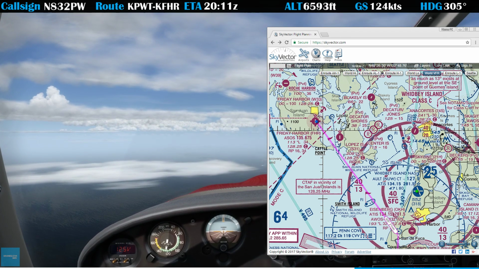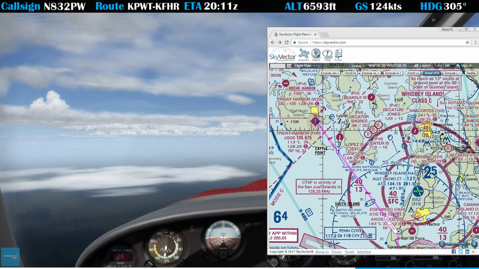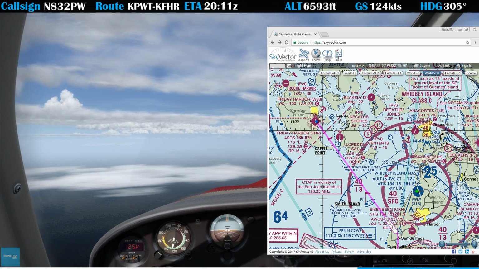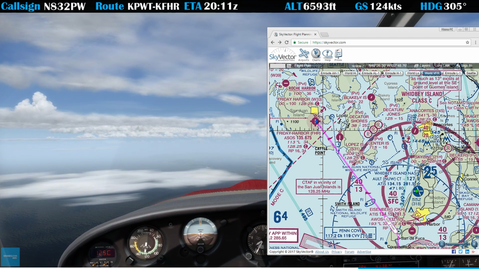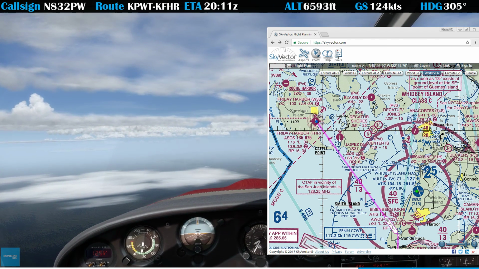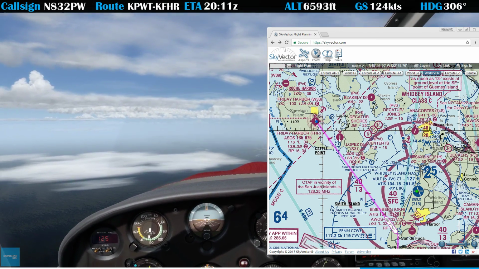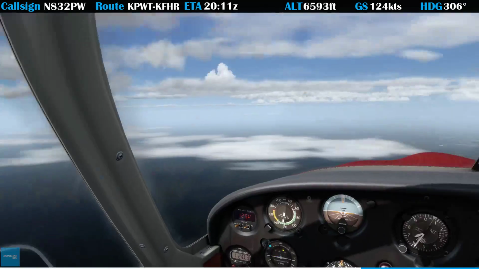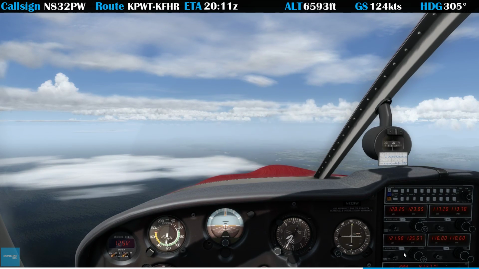I can see how somebody might get these two confused, but just remember that one's on the east side, one's on the west side of that little bay there, the harbor, Friday Harbor, I guess. So 15 miles out. Everything's right traffic. Let me pull up the wind one more time.